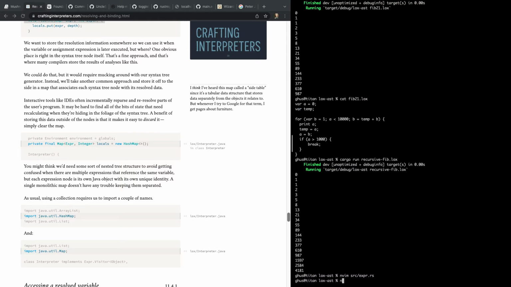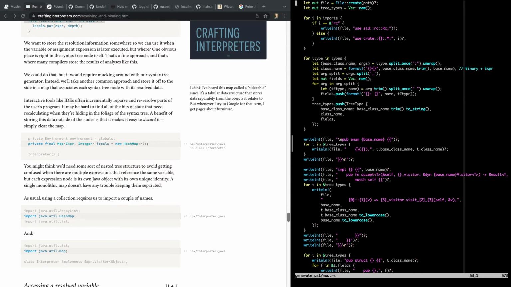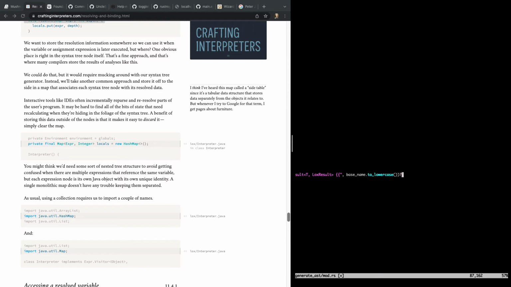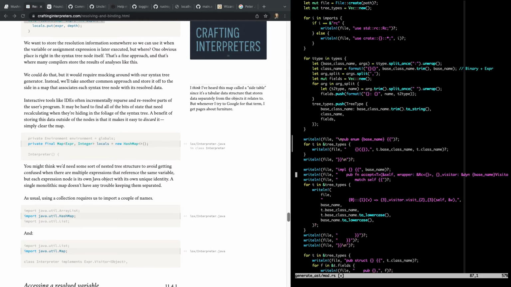And then generate. So in here, we say wrapper, RC of self. That's a base name 2 lowercase.